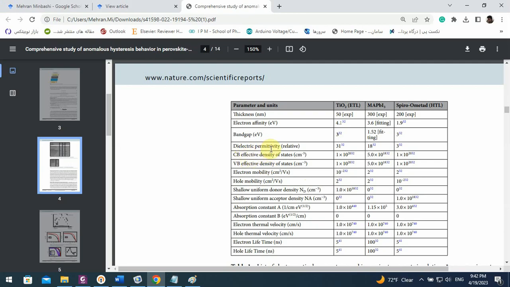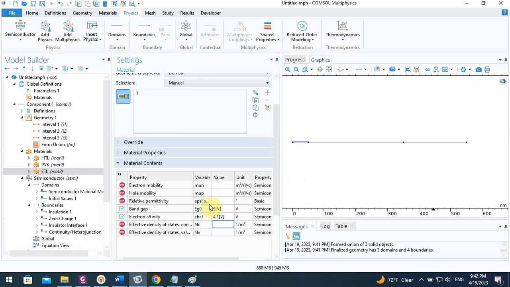The relative permittivity is set to 31. Here I use 31. It is dimensionless, so you don't need to use 1 in brackets, just leave it without any units.